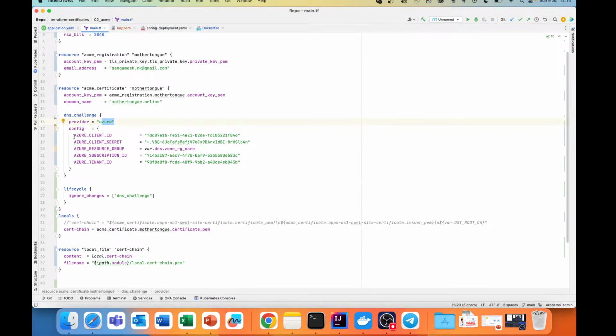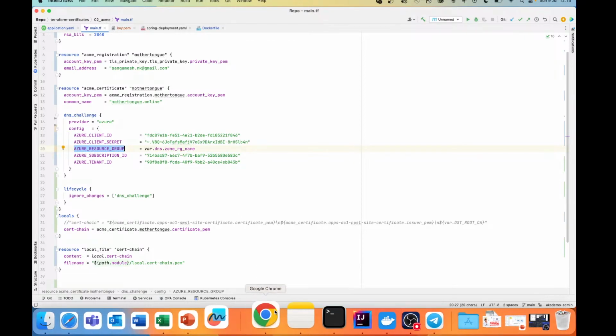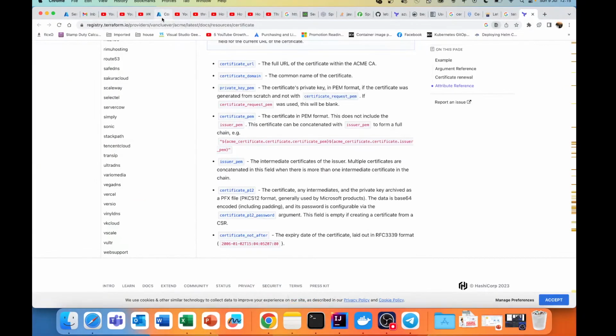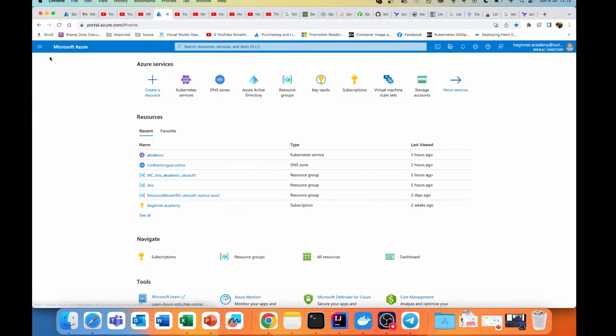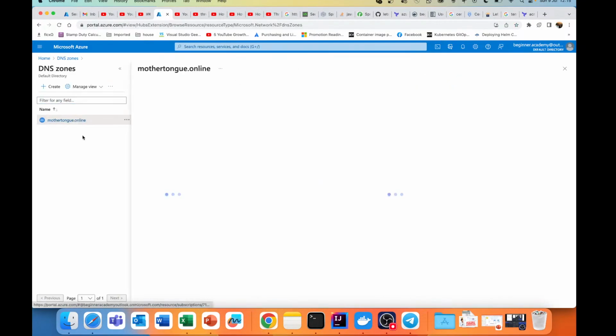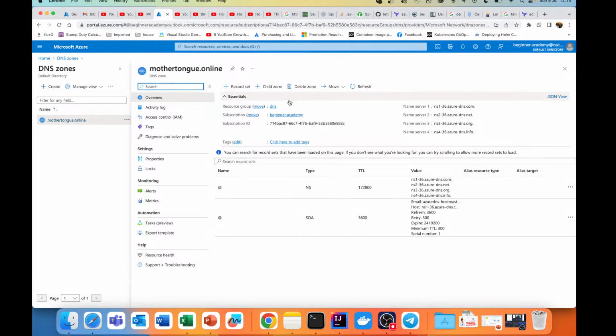So here, what we need to do: currently, I have hard coded all this data. After this session, I will variabilize the client ID, client secret, and then our resource group, the resource group of where exactly our DNS zone exists. Our DNS zone, I have created it in a DNS resource group.